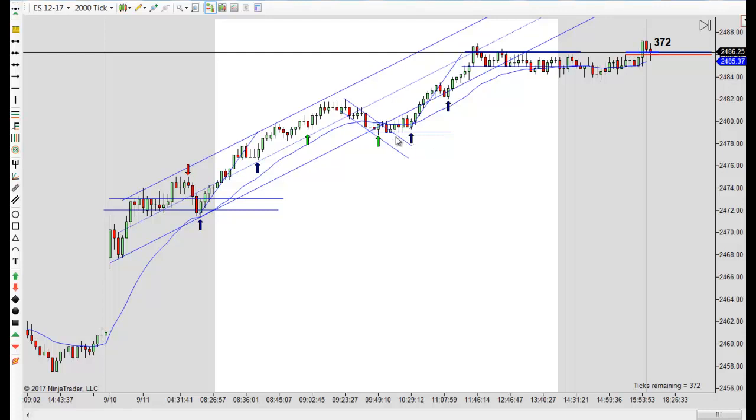And then notice this is a double. You could basically count that as a double bottom. So that could be a first entry, second entry. So there's your failed second entry short. It goes lower first and then turns and goes out the upper side. You figure you'll probably get another leg up to a new high.